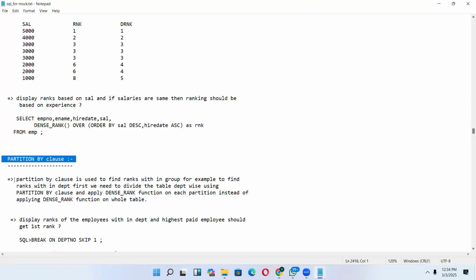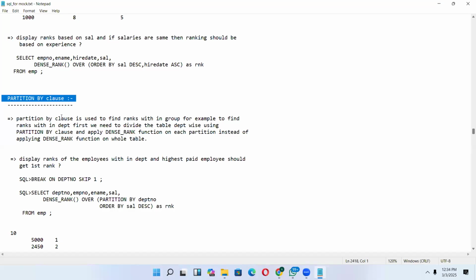Now see some of the questions. Partition by is also a clause, like how you have an order by clause. It is used to find the ranks within a group.